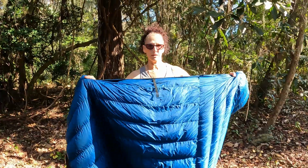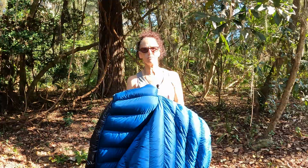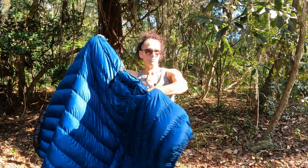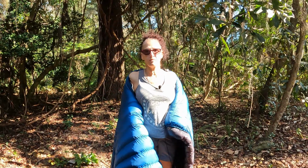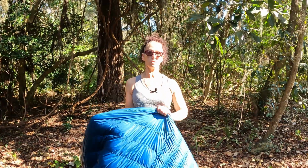So the beauty of getting the non-tapered version with the zippered and drawstring foot box is that you have the ability to open it up and use it as a blanket. If you get up in the morning and it's cold at camp, you now have a shawl, a blanket, warm shoulders, and I just happen to really like that option.